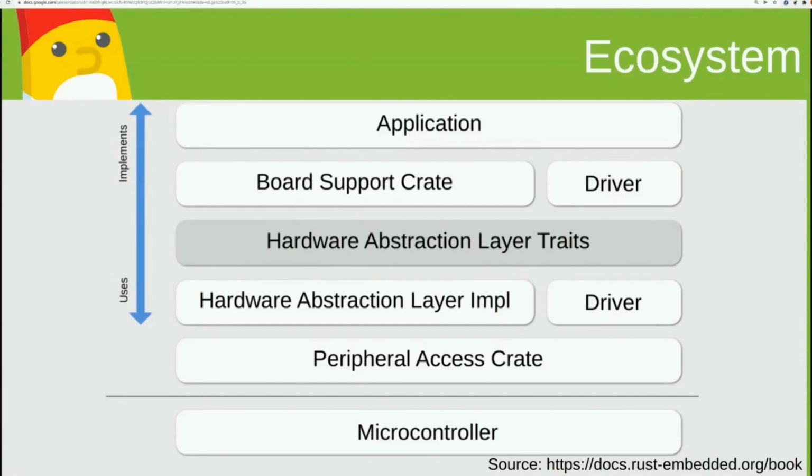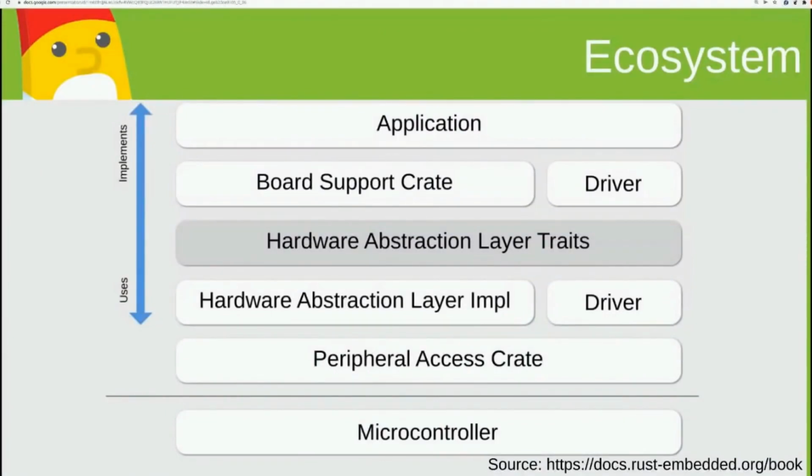Let's say maybe there are some higher level restrictions, that you can't write to one register while doing this other thing. And that's usually enforced at the layer above, which is called a hardware abstraction layer implementation. This is where you have maybe an SPI type or a sensor or whatever that works across multiple variants of a microcontroller. Like for STM32, they have probably several hundred variants. So having to modify your code whenever you change from one to the other would be really painful. But the nice thing is that it prevents you from doing stupid things with your microcontroller.